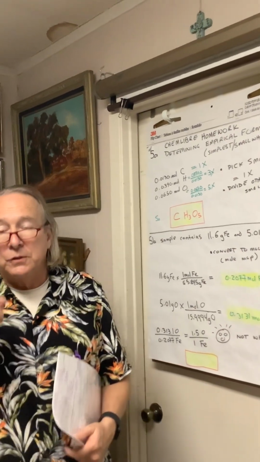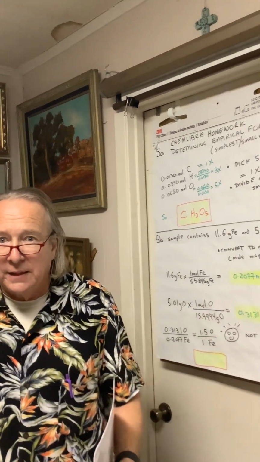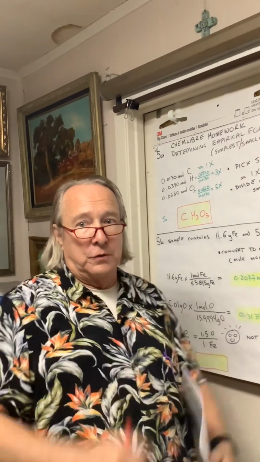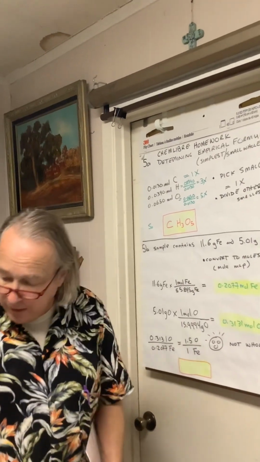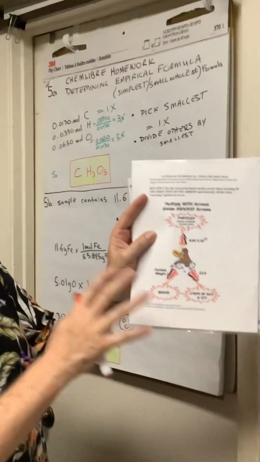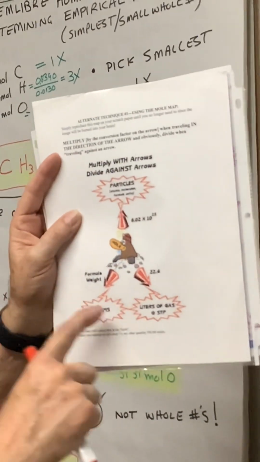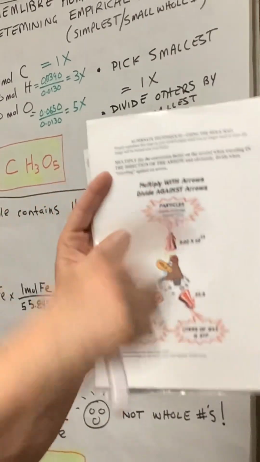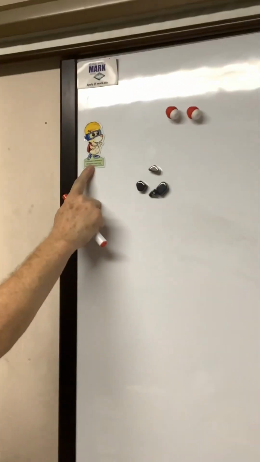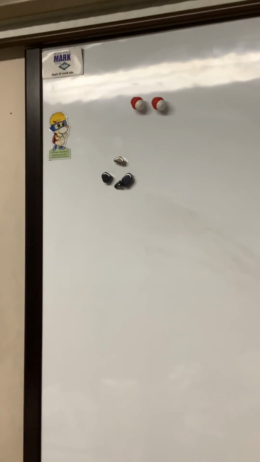And the only way to do it is to use your mole map and go through the mole. That's why the mole concept is so important. You can't make sense of anything unless you first convert to moles, okay? Always use your mole map, always go through the mole. It's at the center of the mole map too, isn't it? Our little mole, our fellow right here, this is kind of a cartoon version of your mole map, but the mole is always at the center. You have mass and volume and number of particles around and outside it. You always see on my magnetic board the little mole. This is the mole from the American Chemical Society celebrating Mole Day, which was 10/23.